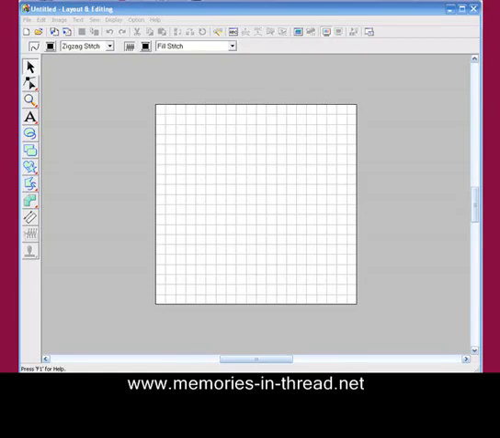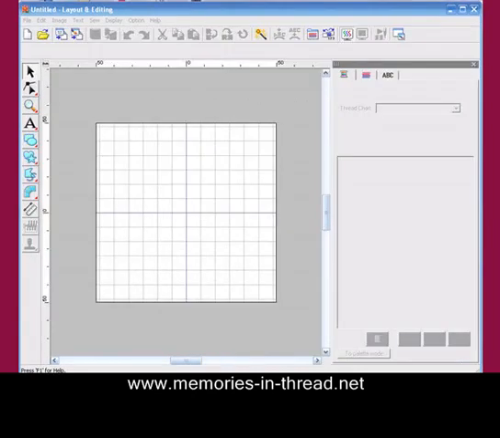If you're watching one of my tutorial videos, you'll be seeing a screen that looks very similar to this one. This is actually recorded in version 7, but there wasn't much change to the look of the layout and editing between versions 4, 5, 6 and 7. So I'm now going to show you what version 8 will look like and some of the tools that are slightly different and work in a different way. You can follow all the tutorials just as long as you're aware of the different ways of doing things, which I'm going to explain now.